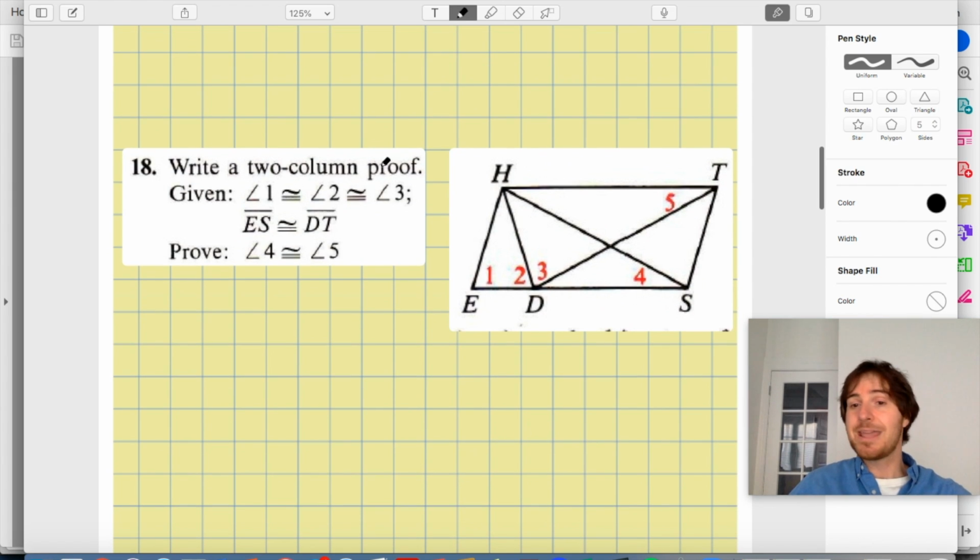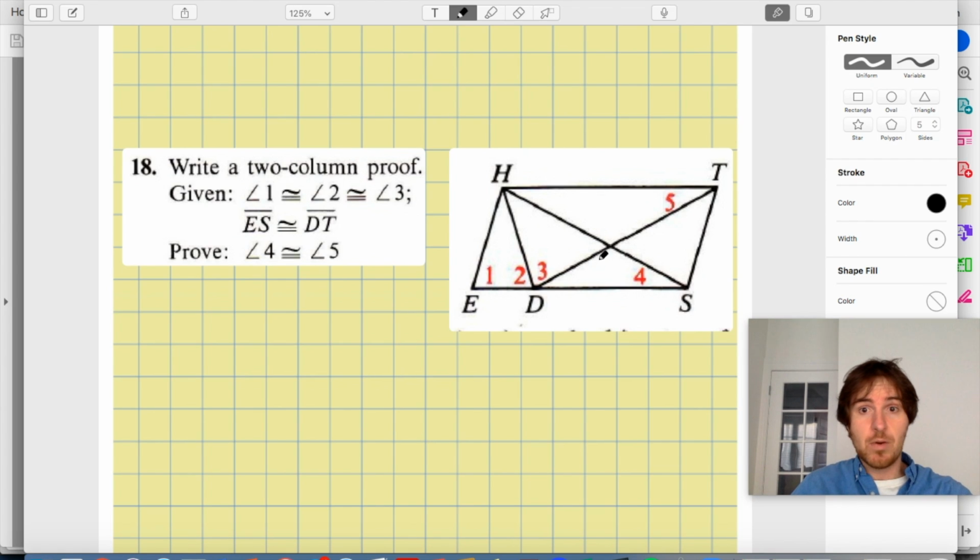Again, write a 2-column proof. Again, I don't think about what I'm doing until I'm done copying down the diagram, writing the givens and proof statements. Because when copying down the diagram, I'm thinking about, oh, I got a bunch of triangles I got to deal with. I'm not trying to think about what I'm trying to prove. I'm thinking about maybe what I could prove just based on what's drawn here.